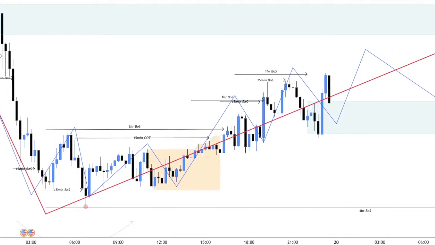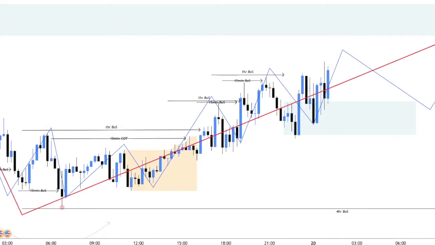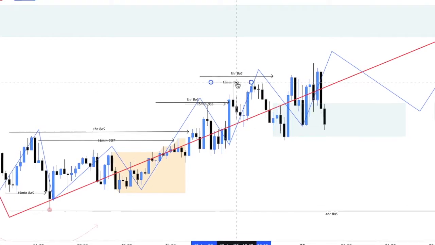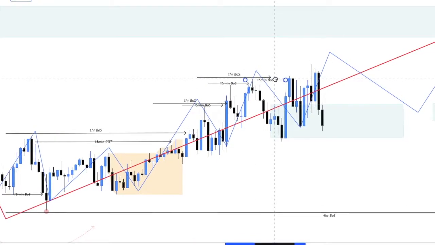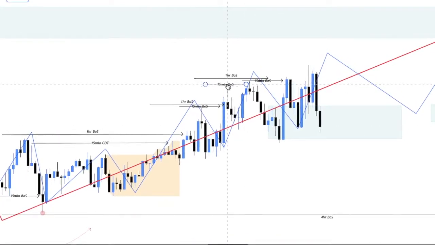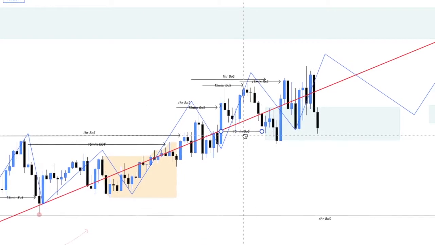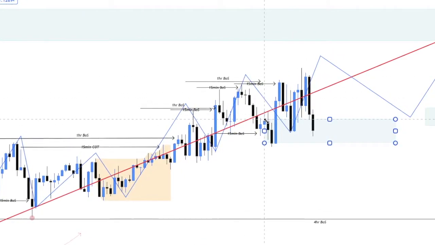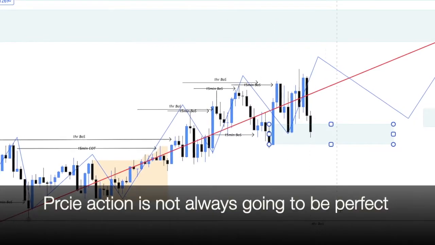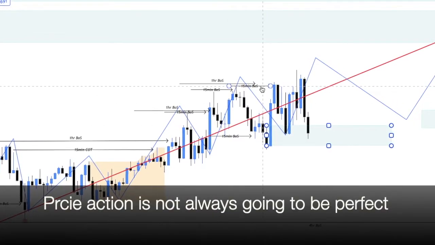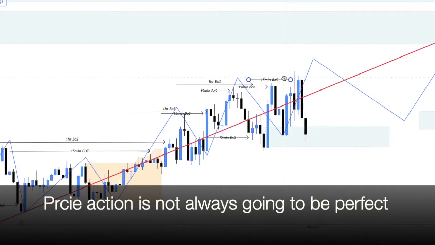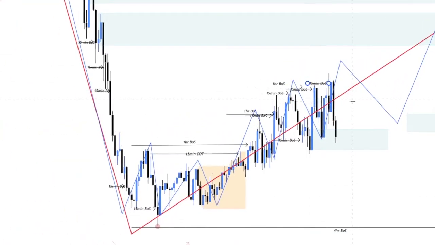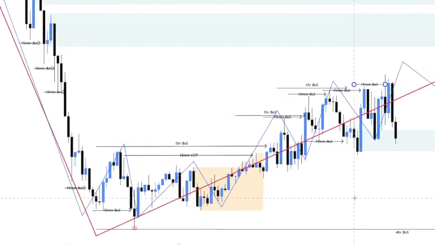Come back up, come back down, and look at this, you know, same again. We just had another break of structure. 15-minute boss here. We had a 15-minute boss down here as well. So the price action isn't the cleanest on the 15, all right? Will this hold right here? This little low, we'll see what happens. We've had another 15-minute boss, all right? So when it gets into the middle of the ranges, it does get tricky. And depends on time as well.